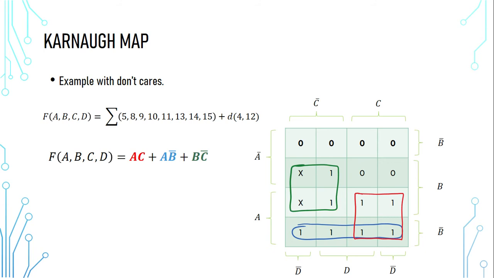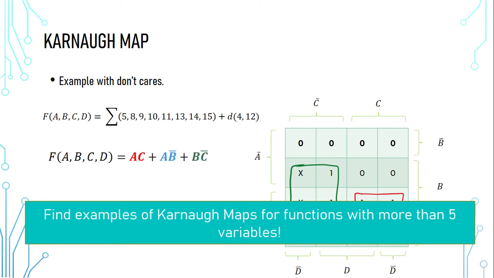Here you can find another example with don't cares. We said before that we utilize these don't care conditions to further minimize our Boolean functions or logic circuits. You will see that as the number of variables increases in the Boolean functions or logic circuits that we want to minimize, working with Karnaugh maps gets harder and more time consuming, because we are going to make a lot of mistakes relying on our pattern recognition capabilities.